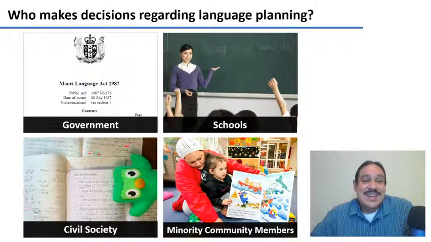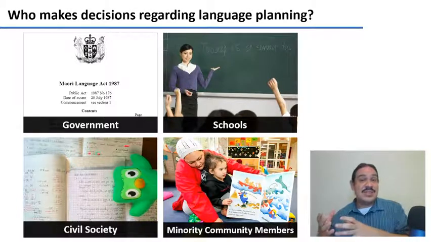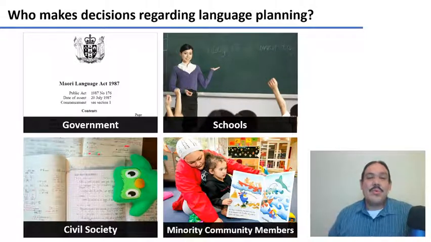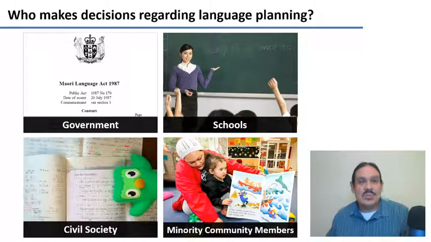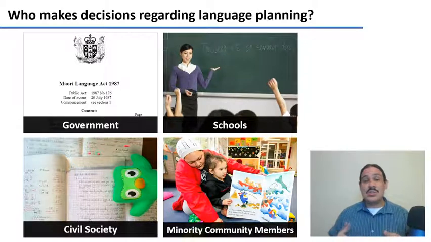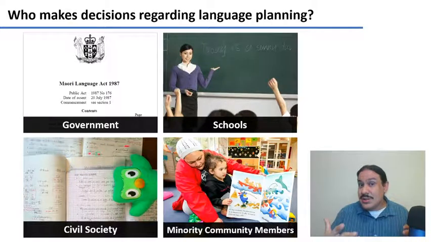Who makes these decisions? Historically, centralized or regional governments have made them. Schools are also involved by choosing the balance of languages in the school day — for example, in an indigenous territory, spending some percentage of the day in English and some in the indigenous language. Hopefully, minority community members will have some political power to participate in these decisions. And ultimately, all of civil society makes these decisions. When you decide which language to learn, or when you decide to have a conversation in public, you are making language policy. Even the person who says 'You only speak English here, this is America' is making a decision about what kind of society they wish for.